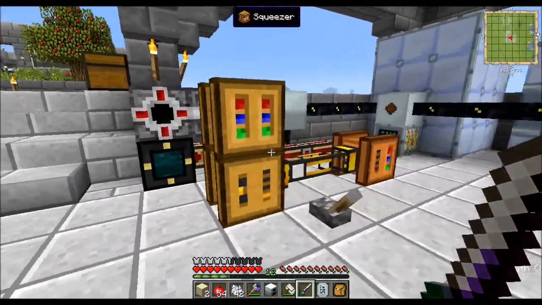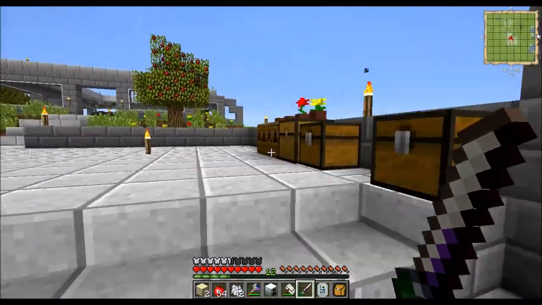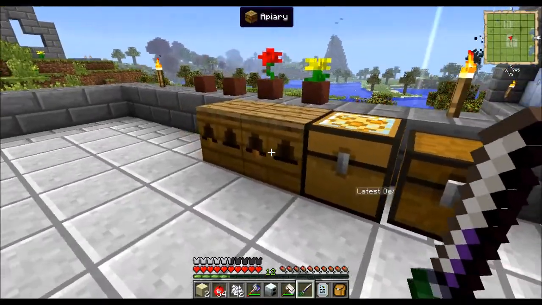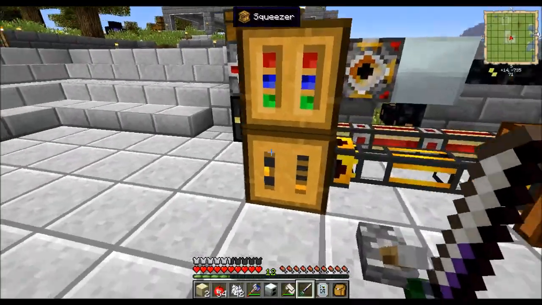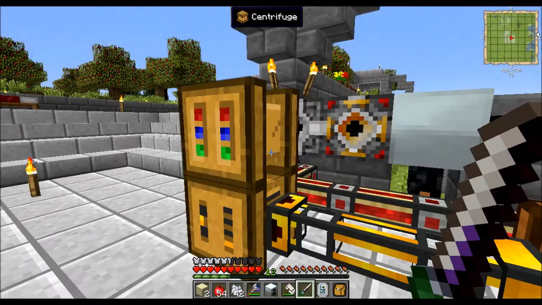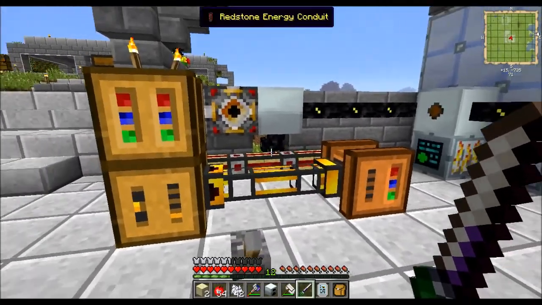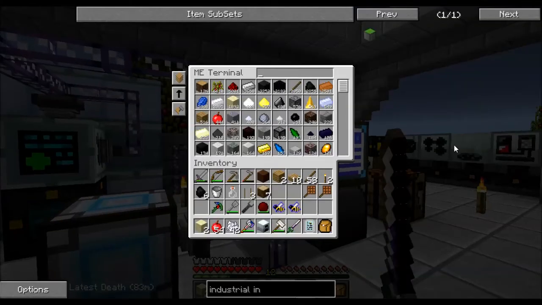Over here are some machines that I need to process materials in order to make some of these guys, including the apiaries. So first of all, let's talk about these three machines. We have the squeezer, the carpenter, and the centrifuge. This is all forestry, by the way. So the squeezer squeezes seeds, and I'll show you what I mean.